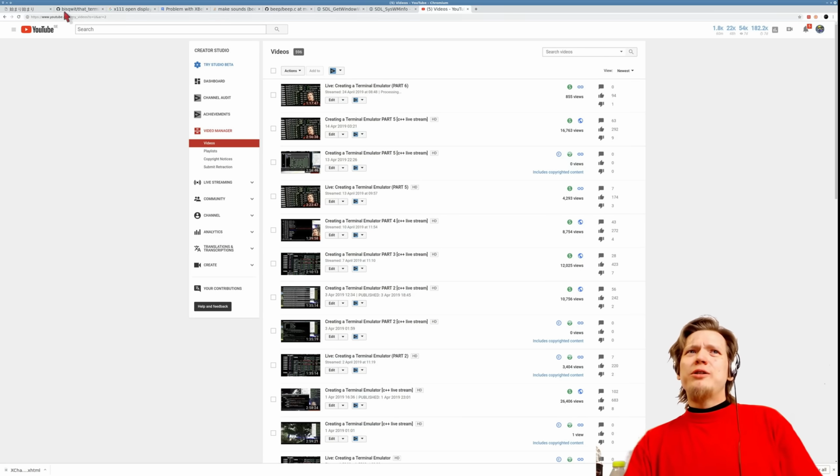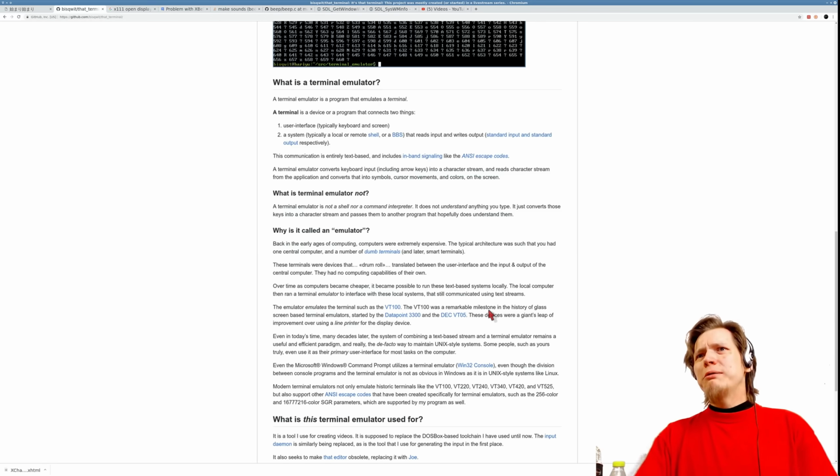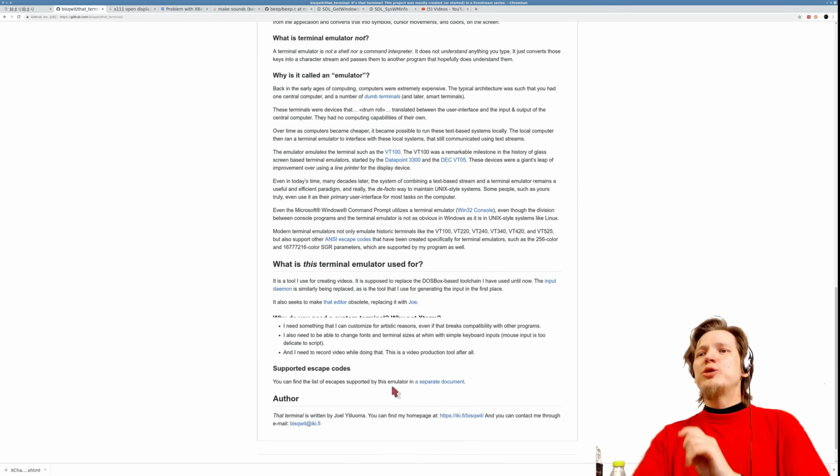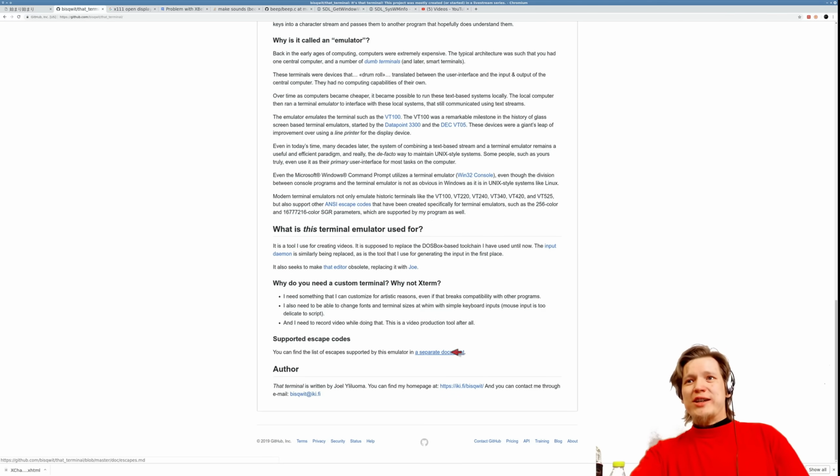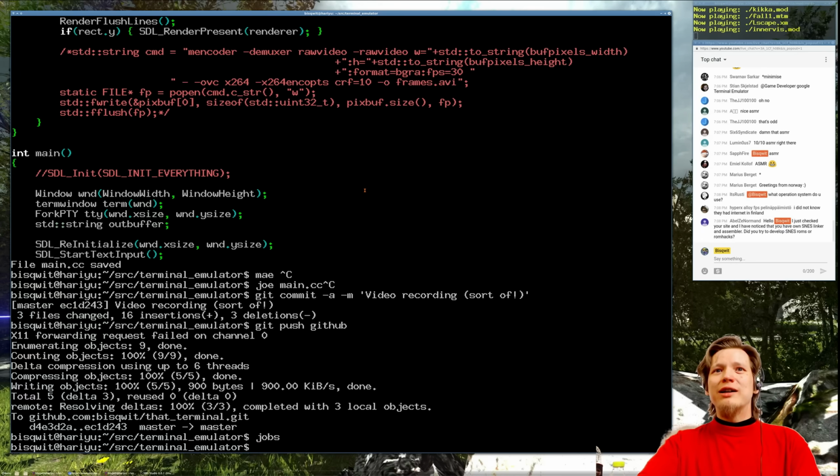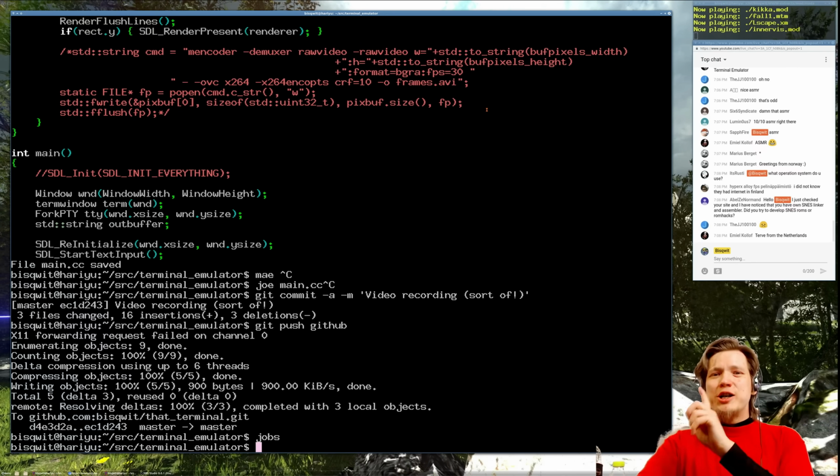In some of the earlier streams, someone was asking me whether I am going to add support for images or animations in the terminal. And nice of you to ask.